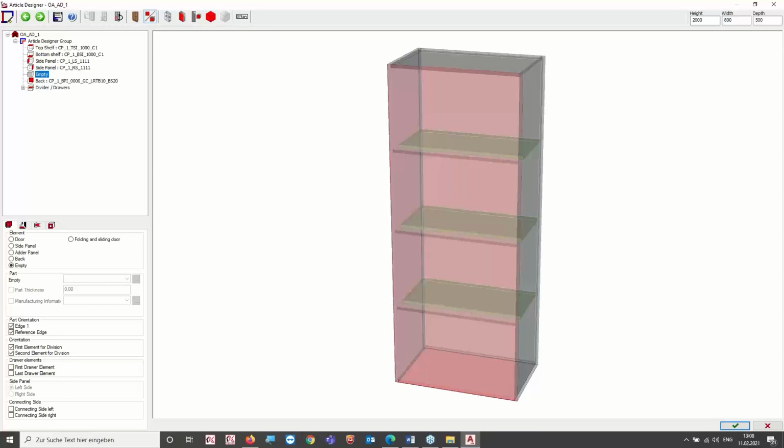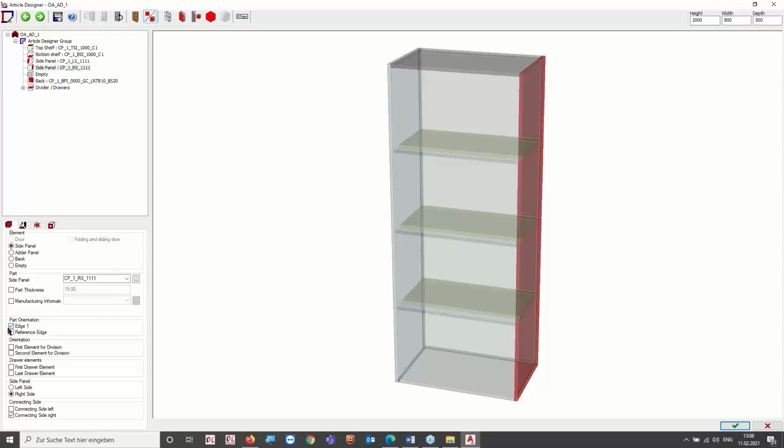But what we can do is that we can switch the part orientation, so we can give another element the edge 1 checkbox, and that is what I'm going to do now. So I'm going to switch to the right side panel, for example, and now I'm going to set the hook inside of edge 1, and then we check what happens.